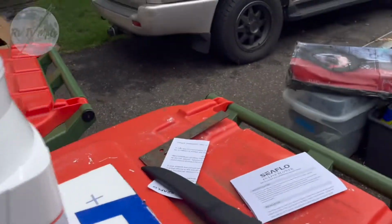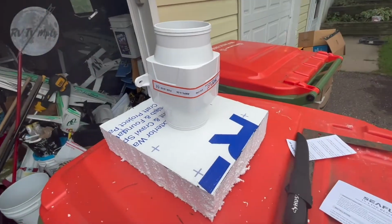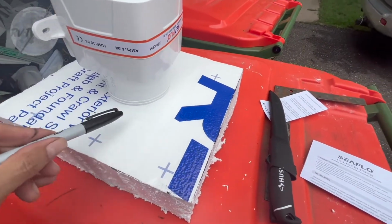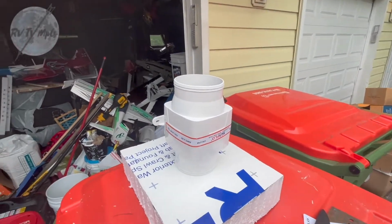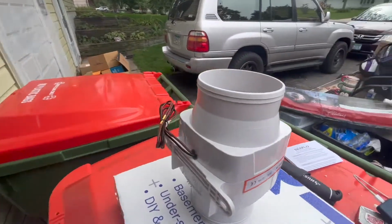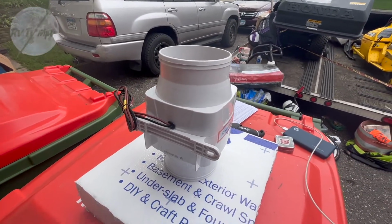Right now I am drawing the hole. I'm going to draw the hole for this. So we're going to take this right here, I'm going to trace that out, I'm going to cut it out before I get it mounted up in that bay. And then yeah, here's the new bilge pump that I will be able to wire right into the old thermostat. So I'll be able to turn this on and off from inside of the RV. It's going to be pretty slick.